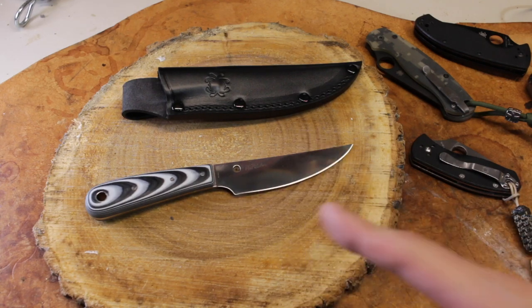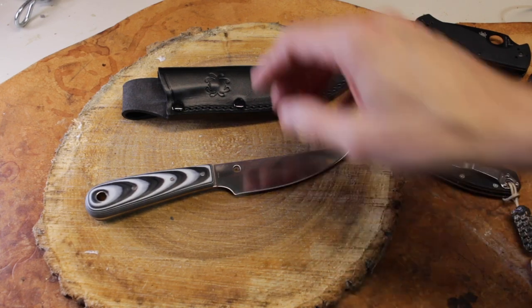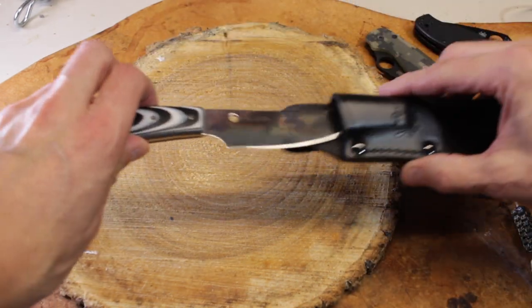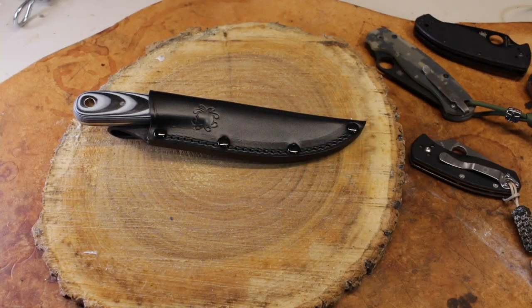Cost on it, if you're wanting to grab one of these, is $70 retail. And that's per Spyderco's website. Look around, Amazon, and all the other places. You might be able to find a little bit better deal on the particular blade. But in my past with the blade steel it's using, I think it'll make a good camp knife.